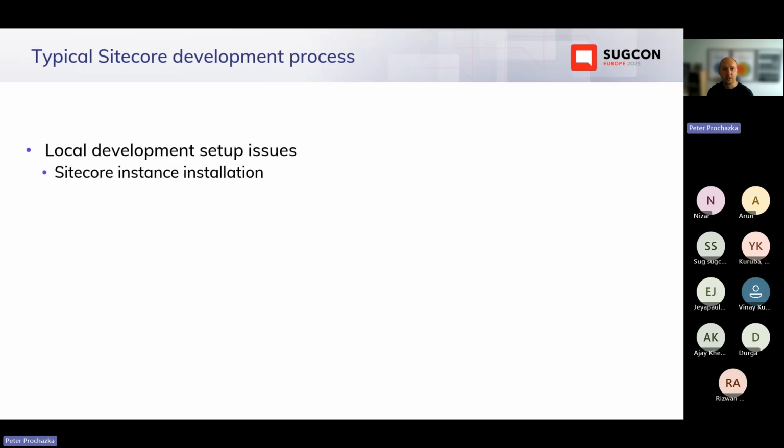Usually the onboarding process takes ages, right? On each developer's machine, the installation fails in different steps. Always with a new team member, there is a new set of issues, right? I guess you need to follow some wiki or onboarding guide with a gazillion steps on how to install a Sitecore instance, what kind of name you need to choose, what kind of databases you need to have, names, whatever. So there are lots of things that can mess up during this stage.